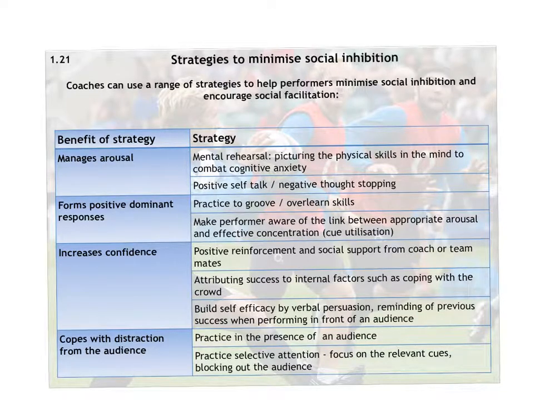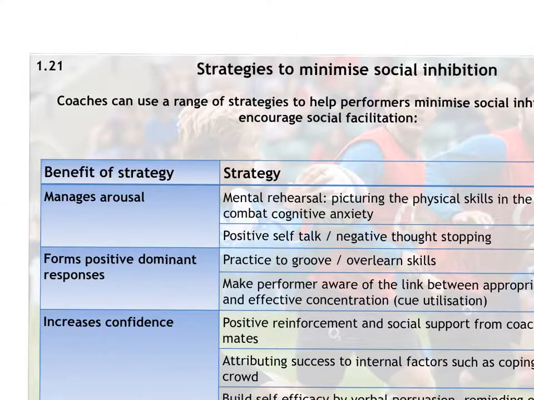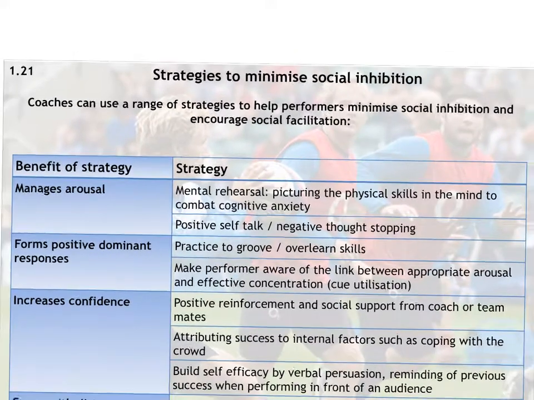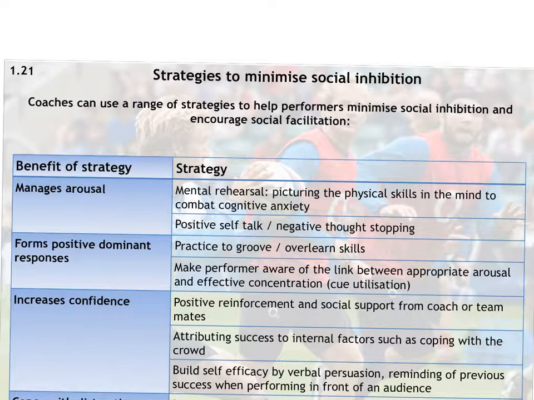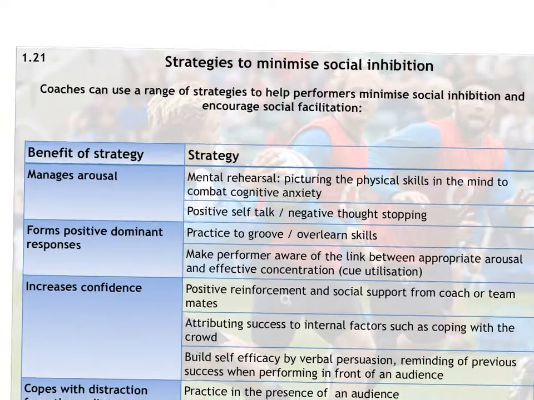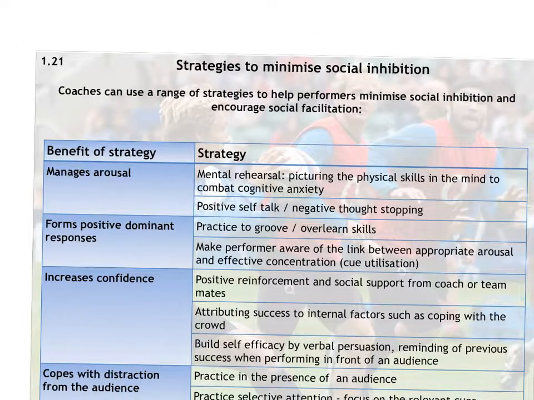The final part of social facilitation and inhibition is the strategies to minimise social inhibition. So coaches can use a range of strategies to reduce this. If you have a look down here, first of all, manage arousal: mental rehearsal, picturing the physical skills in the mind to combat cognitive anxiety, positive self-talk, negative thought stopping. So think about that mental rehearsal to try and stop social inhibition.